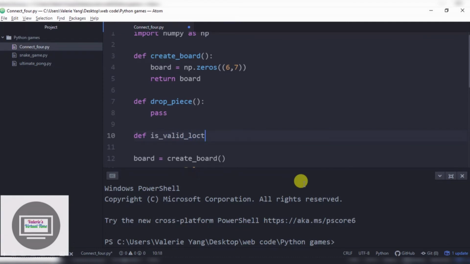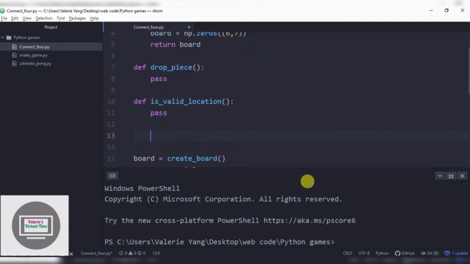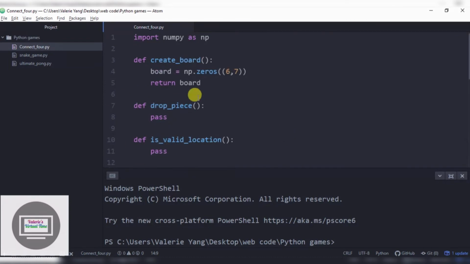That means to make sure it's a good location between 6 and 0. The last one we're gonna define is get next open row. That's a long one.